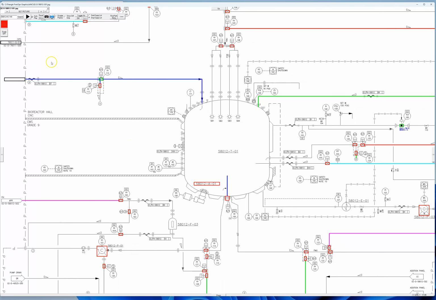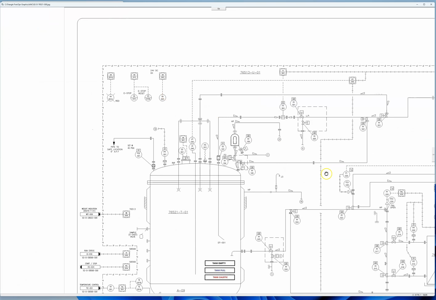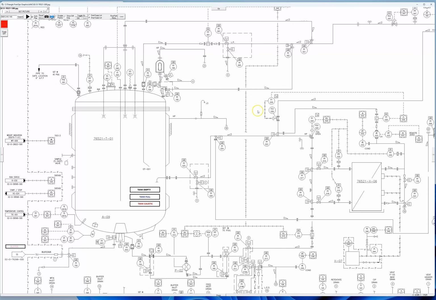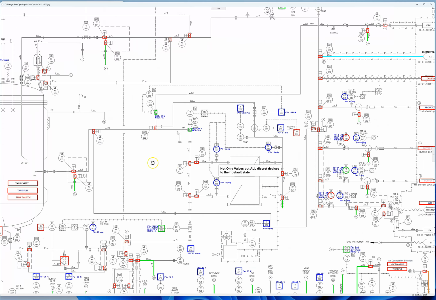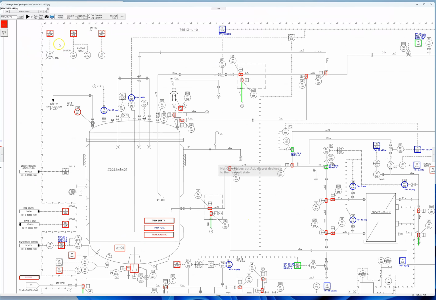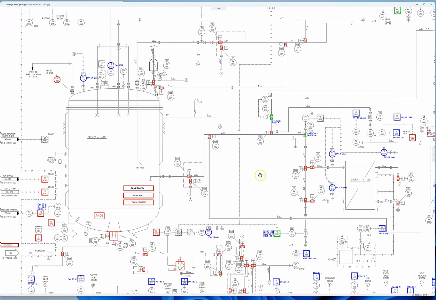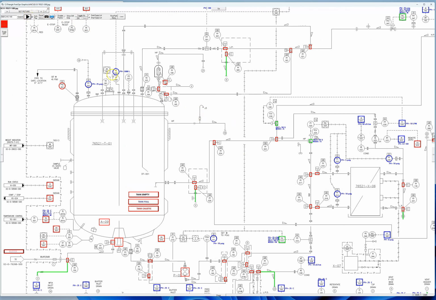Now, let's go back to this P&ID because it's the most complicated and feature rich example. So this is currently what it's drawn. You can reset it. Reset basically sets all the valves to their default state. So right now it's basically default, right? Clear the line, simple. If there are any lines, it just clears them. In this case, there are no lines.